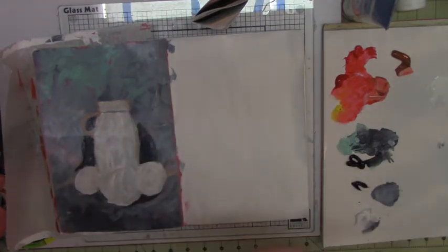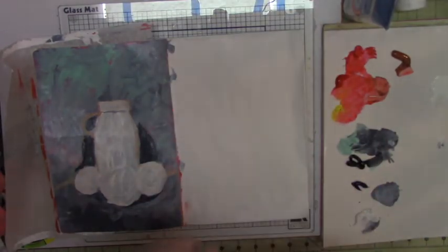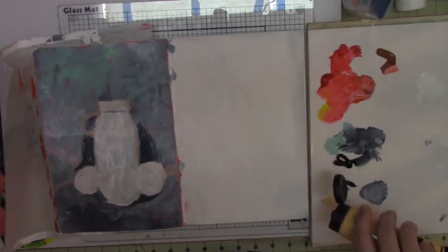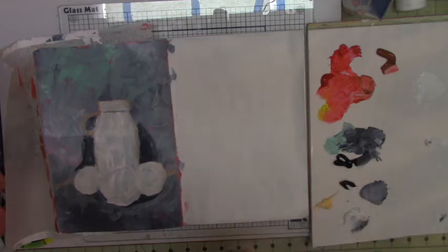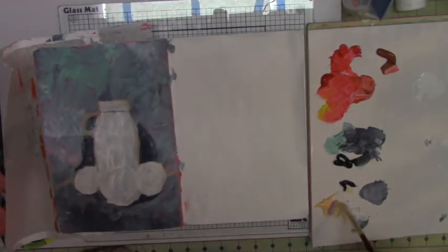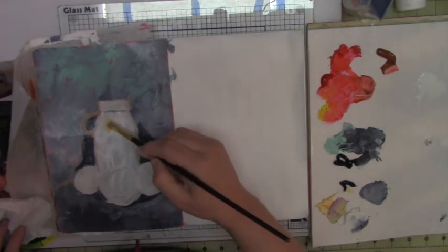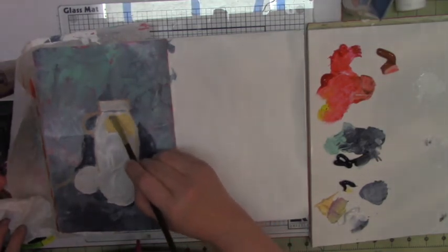Now we want to go ahead and get rid of this color because I'm going to go ahead and use my Napa yellow. Oop, I got to open this one up. I'm going to upload this video however it comes out. You watching the video. So I'm going to put a little bit here of this one because I want my jug so it's going to be a little darker, but I want my jug to have cream color.